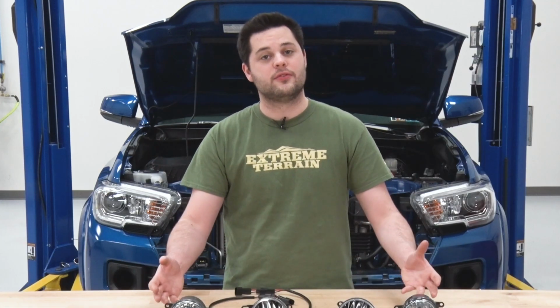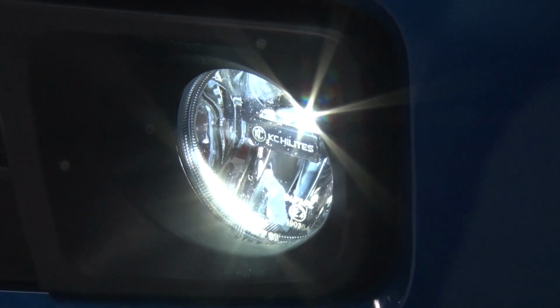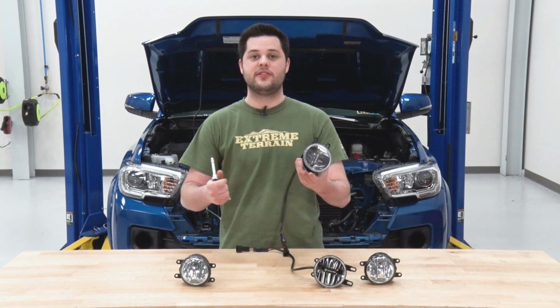Now, some of the differences, and the main difference is going to be in the quality of what's making the light. We're upgrading from these factory H11s to the KC Gravity LEDs, which are much brighter. They throw about 866 lumens apiece. They come in at a color temperature of around 5000 K. That makes them a bright white, huge upgrade from the factory ones, which do look a tiny bit yellow. We also have an upgraded magnesium housing. Now that is just there to better vent the heat from the LEDs. So now let's grab our LEDs. We'll grab those factory screws and the screwdriver and get these installed on our truck.